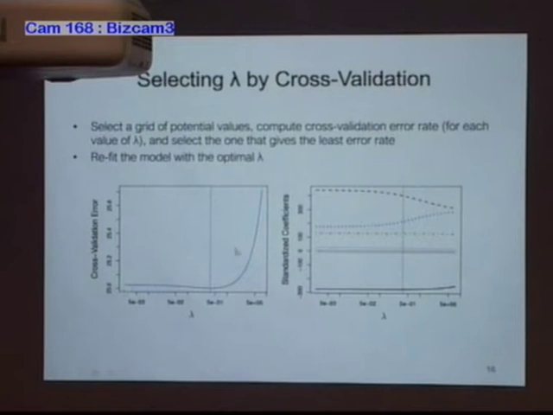And in the middle, they're all the same. For each vertical slice, it's just a model, and we can measure its cross-validation error. Just do the stuff we talked about earlier. So at the end, we can choose an optimal lambda based on the cross-validation error. The lambda that gives you the smallest cross-validation error is the best lambda.